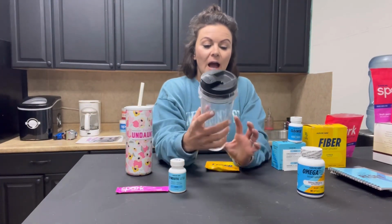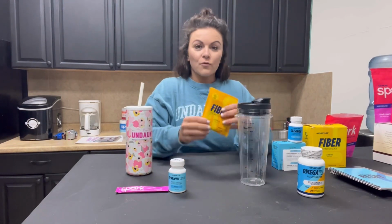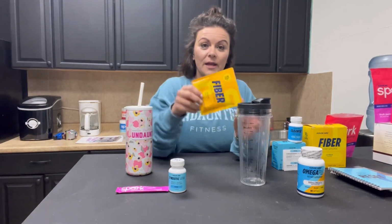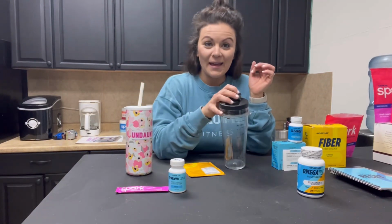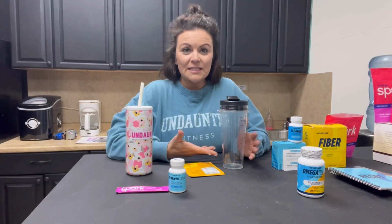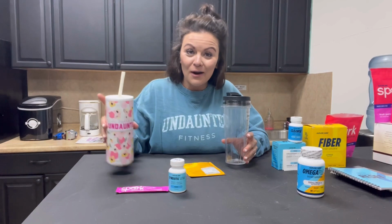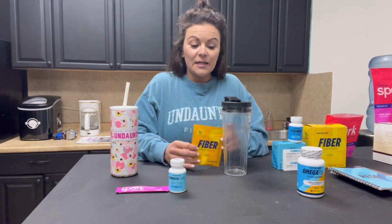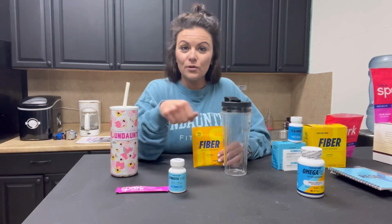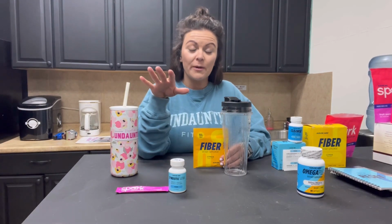For this, I only fill mine up like 6 ounces of water. Rip this bad boy open, pour it in there, shake it up, and just chug it down, okay? You may not love the way that this tastes, but this is for function, okay? It's not a sipping drink, that's your Spark. You wanna get this in your body and let it do its thing. If you let this sit on your counter, it's gonna thicken, and then you're gonna need a spoon because it's gonna be like jelly. So we wanna just get it down so that you don't have to worry about that.